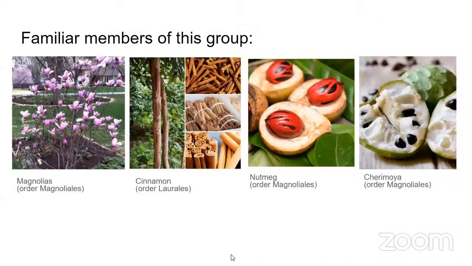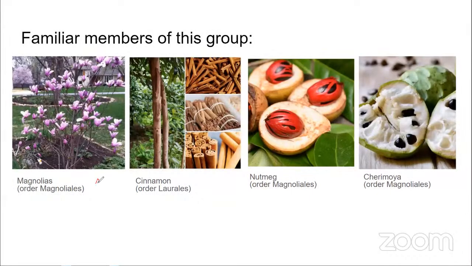So here we have some familiar, hopefully, examples. And if they're not familiar, you can wander around the grocery store or wander around outside again once it stops snowing and see some of them. So the magnolias that'll hopefully start popping up, like this, a nice Easter looking flower to me. I know there's at least one in front of the city hall building downtown.